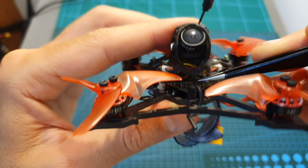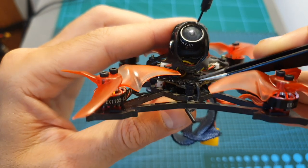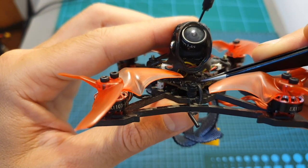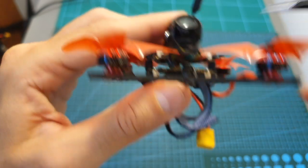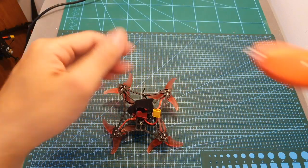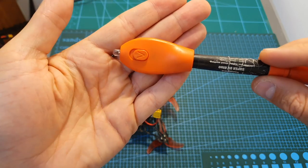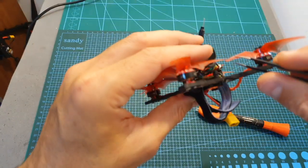The version that I have is the one with an integrated Frsky receiver, and you should note that its range is very limited and it's only about 150 meters. You can see the receiver antenna is over here, and in order to secure it to the front of the frame, I used some super UV light glue, and I think that this method is pretty good and it's going to prevent the antenna from getting into the propellers.